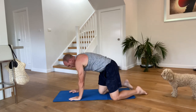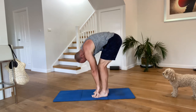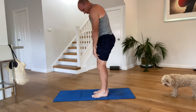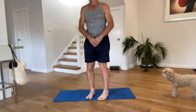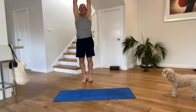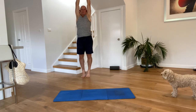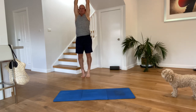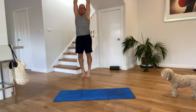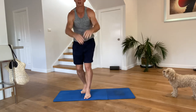Bring it up into an all fours position, under the feet, legs are bent, roll it up nice and slowly, all the way up. I'll turn to face you and stack this head back. Put your hands all the way to the ceiling, stretch out, up onto your toes, stretch, stretch, reach for the ceiling, full stretch, and breathe out. Roll them forward, roll them back.